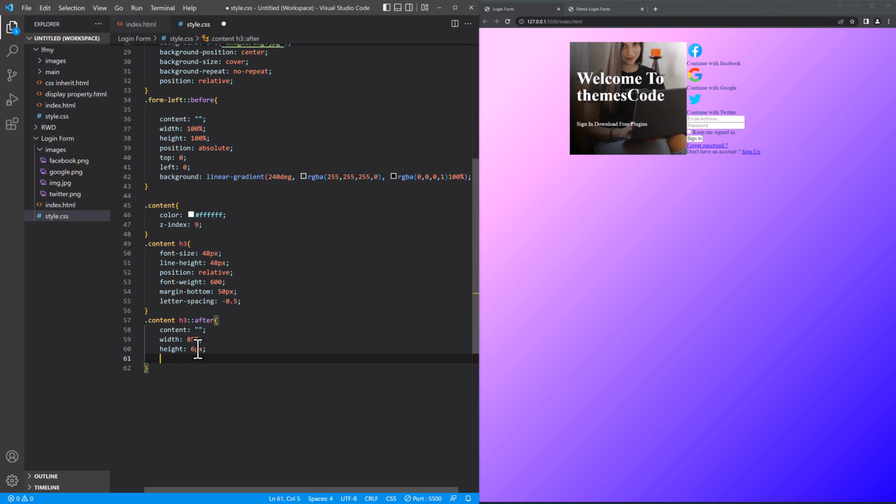And the background color, background purple color.